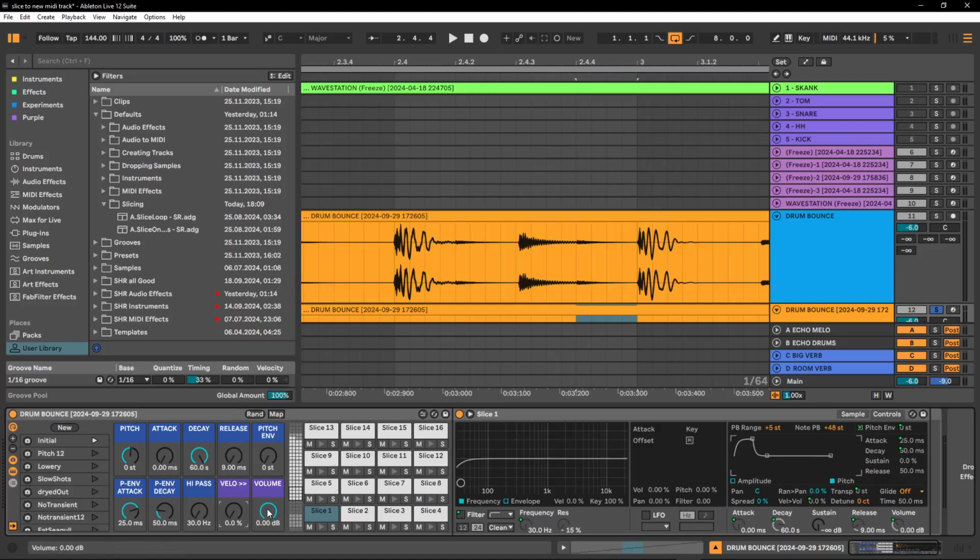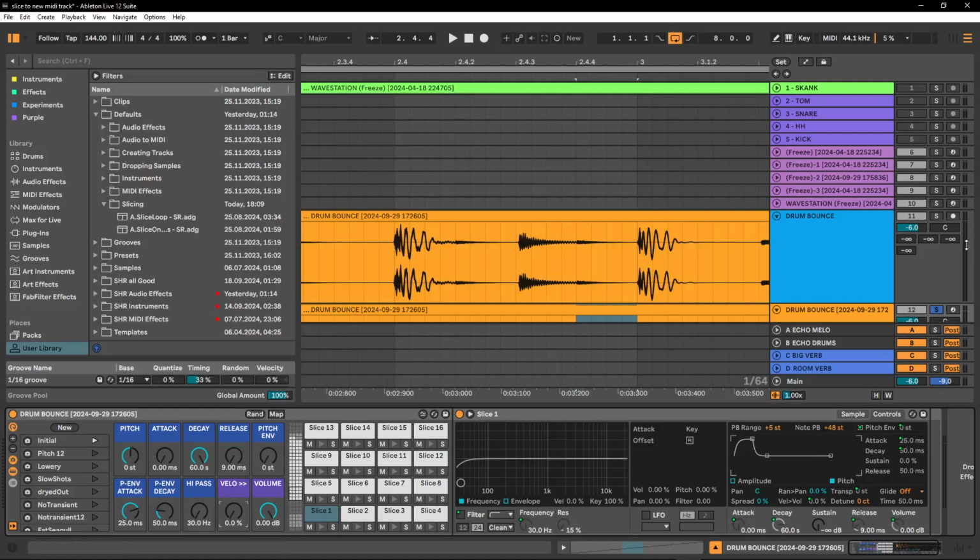Okay, and you have the volume, they are on the same color, because when you boost the velocity to volume, it will really boost the volume. Okay, so most of the time, if you go over 50%, you will drop down the output volume to -6 or -12, something like that. Okay, so for the example, we will keep it like this.